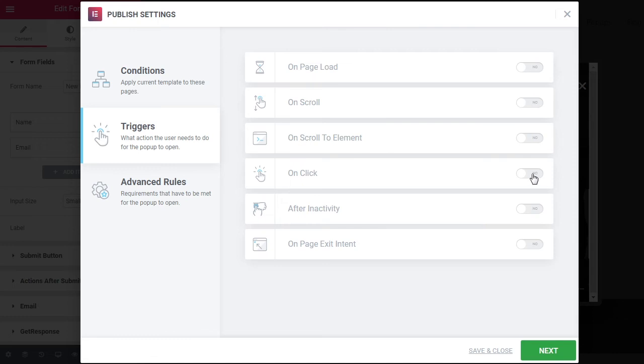Then next we have the on click. So this is if a person were to click any number of times on the page. It doesn't have to be clicking on a link to go to another page. It can be a click anywhere on the page, whether the click does something or not. So this might be good if you have a website where a person might be looking at multiple images on a page, so they're clicking to see a bigger picture of the image, and they're not going to another page, but they're actively interacting with your website.